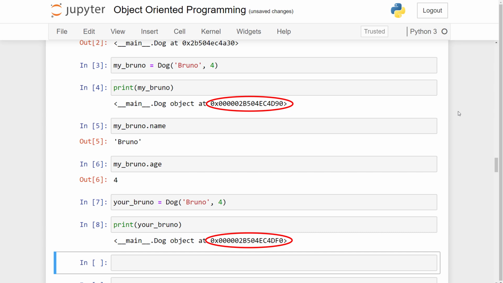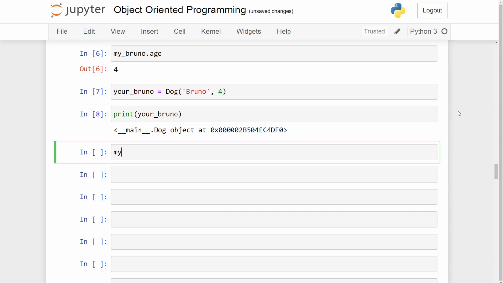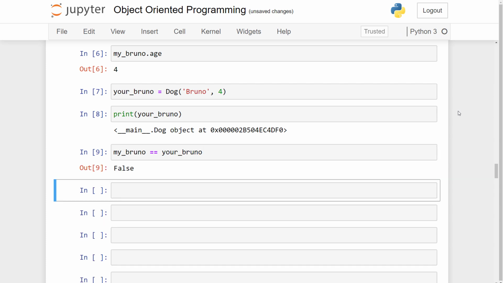And this is because we've created a completely new instance of the dog object, despite having the same name and the same age. And to prove this, if I put my_Bruno is equal to your_Bruno, you can see that we get False returned.